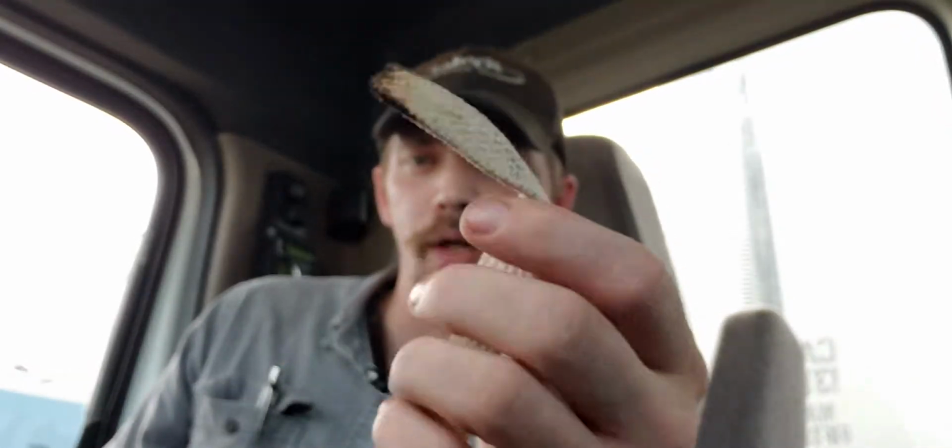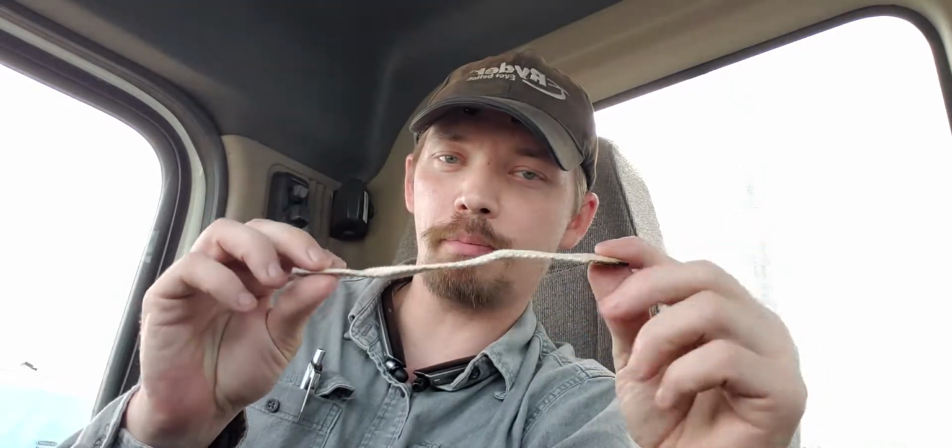It came with the tin, the ferro, or the striker, the flint. It came with all the, and it came with the wick. Because if you've ever seen any of Dave Canterbury's videos, he likes these wicks, so he gives you one. This is for a normal oil lamp, and it has a charred end, and you can char it yourself with a lighter, of course. But if you actually do it right, you can light this with the flint and steel.